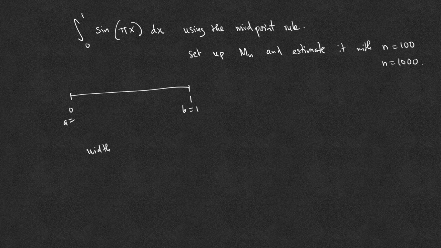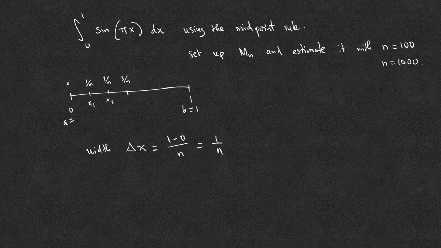The width of each rectangle is delta x equals (b minus a) over n. n is simply n for now. If x sub 0 is 0, which is the left endpoint, then x sub 1 is 0 plus 1 over n, 0 plus delta x. x sub 2 is 0 plus 2 delta x, which is 2 over n. And then x sub 3 is 0 plus 3 delta x, so this is 3 over n. But these are only the endpoints, not the midpoint.